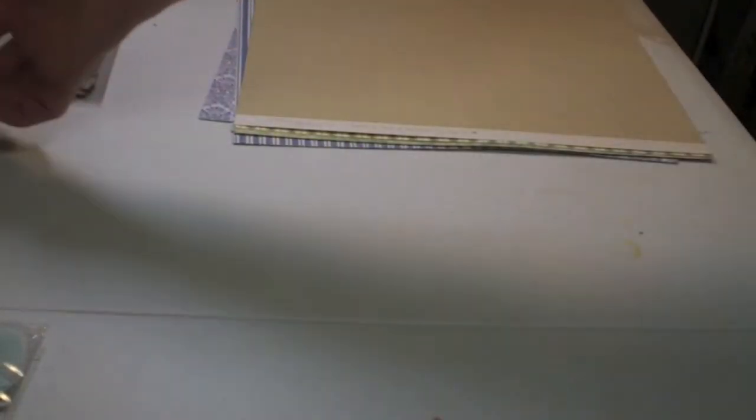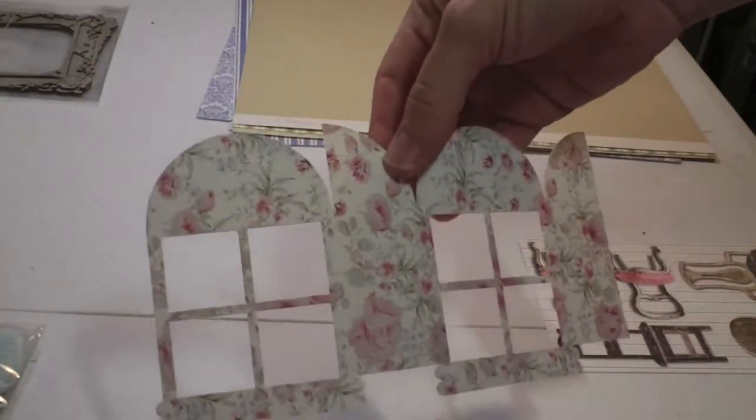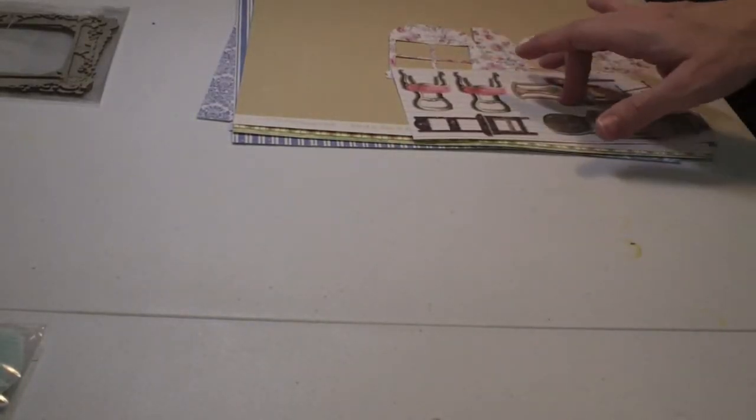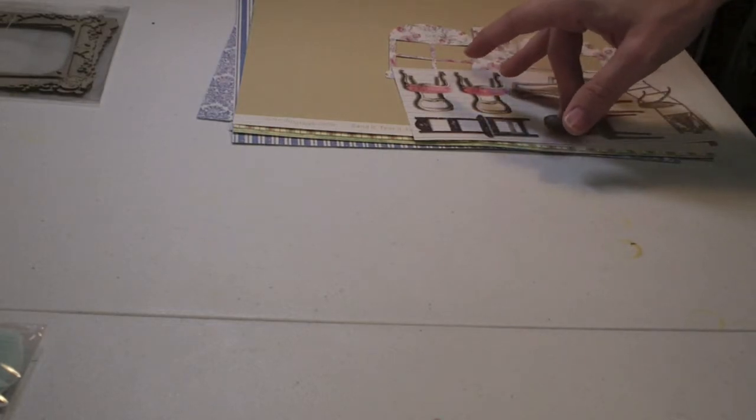And you also get from Fab Scraps two sheets of die cuts. There's this one, which is just a window with some shutters and some chair cutouts. And I think Chrissy divided these up, and so not everyone's going to get pink. Some of you may get blue and some different images. I could be wrong about that, but I'm pretty sure I've seen those before, and that's what it is.